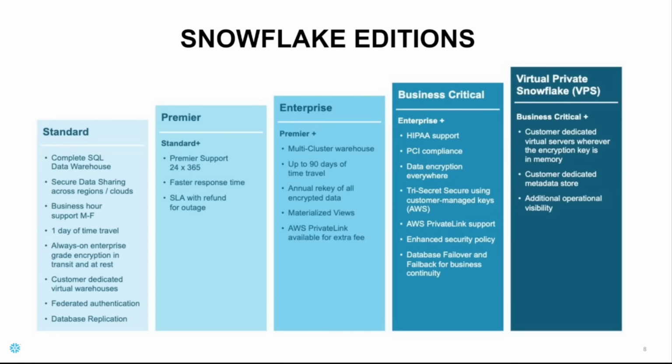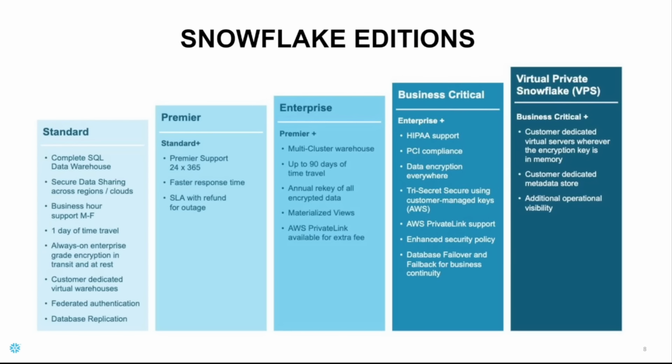It has some enhanced security policies because it's the business critical edition. That means you have sensitive data and you need to secure that data. So that's why there are enhanced security policies in the business critical one. There are also database failover and failback features for business continuity. So if a failure happens in your Snowflake edition, there are always database failover or failback policies in the business critical edition of Snowflake.